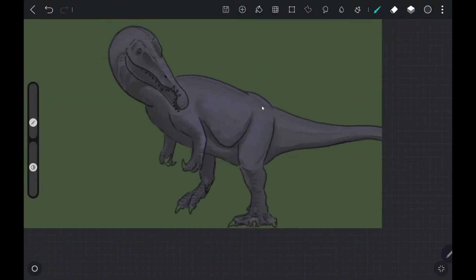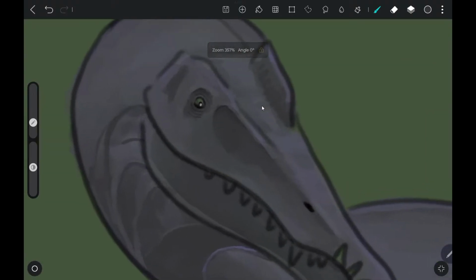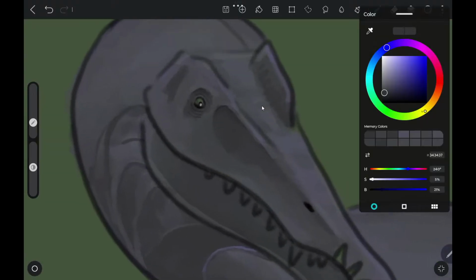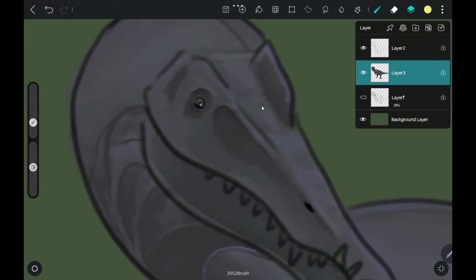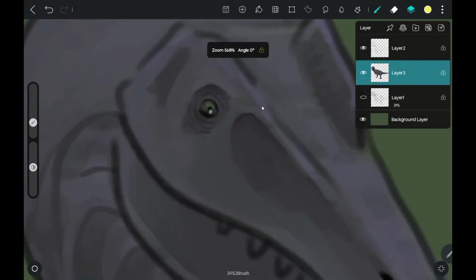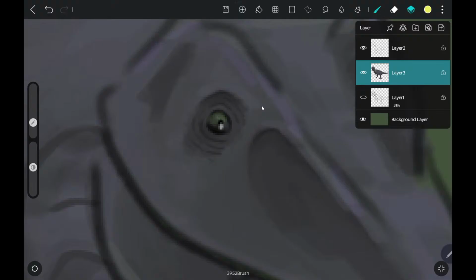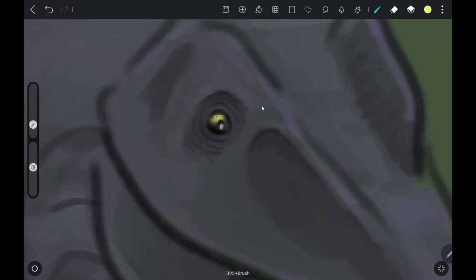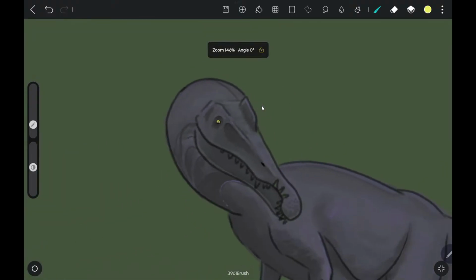All right, so we should now come up with the color for the eye. I would say make it yellow. Yellow is a pretty good color for the eye, I think. But we are going to go to a new layer because we don't want to draw over. Oh wait, we can just draw there, actually. There we go.